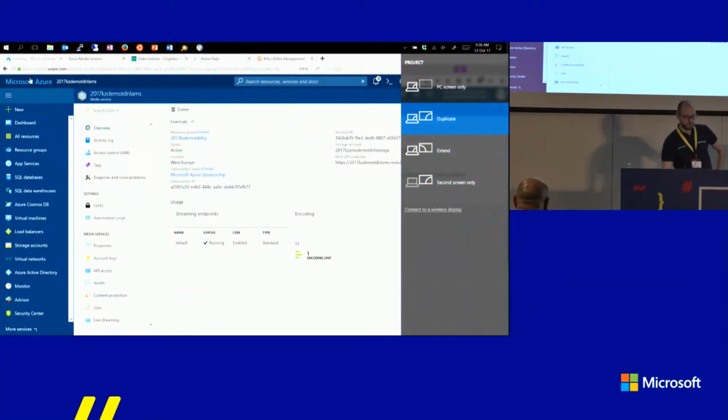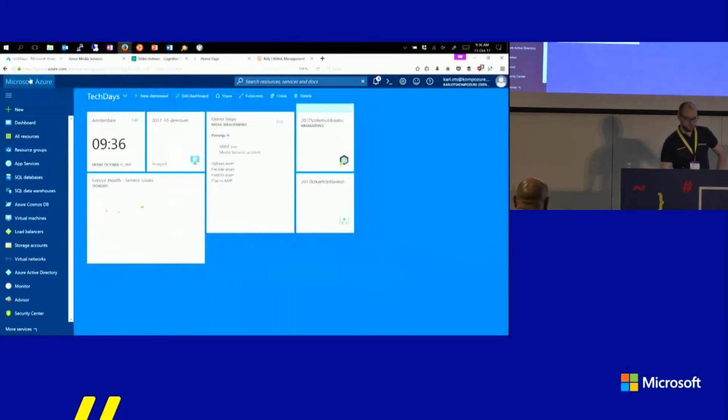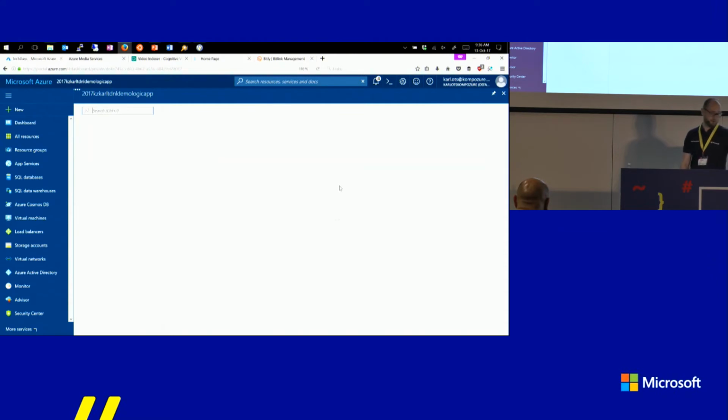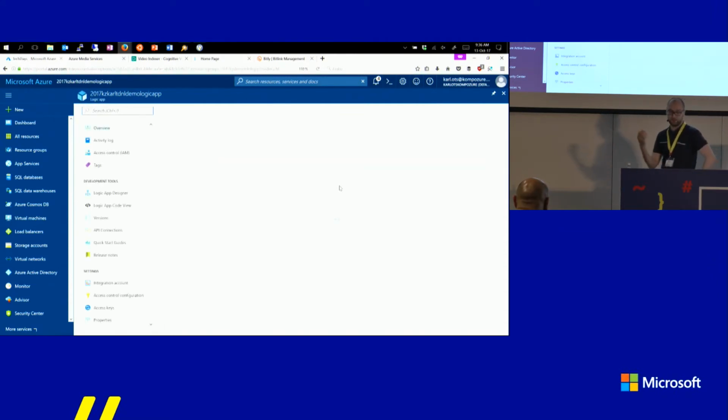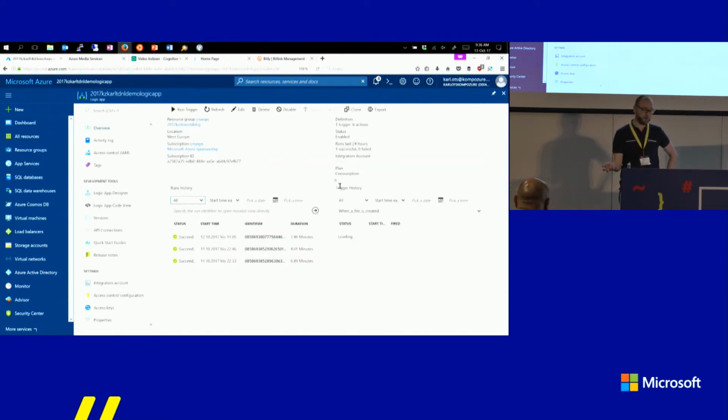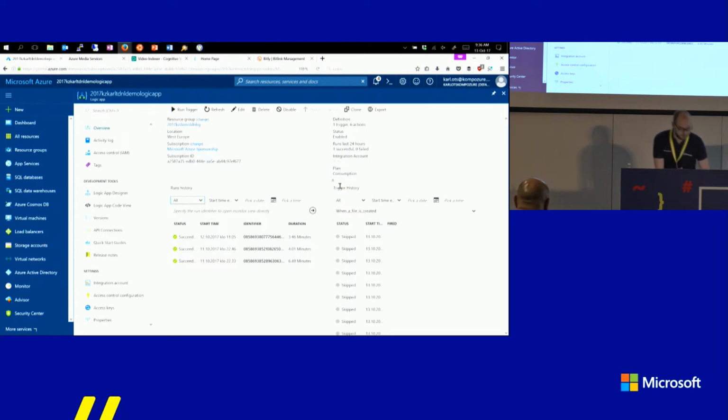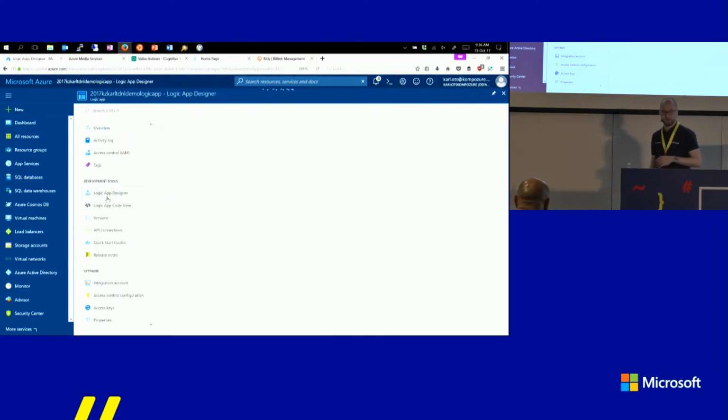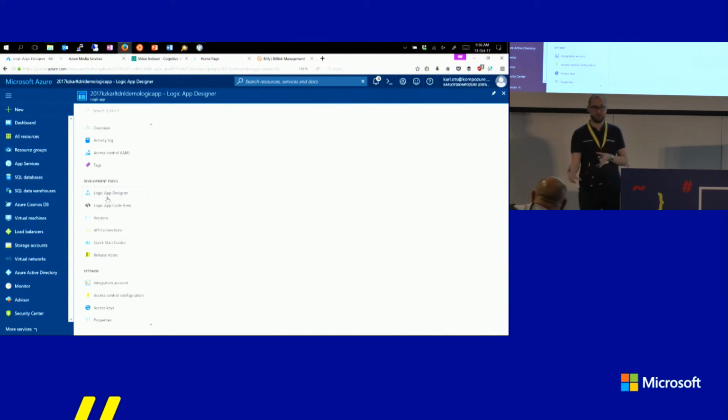If you see my screen, I built a logic app that connects to my OneDrive for Business. It basically just listens to one specific folder.